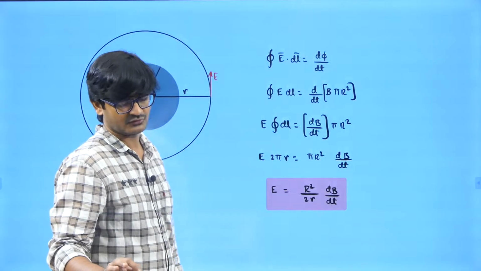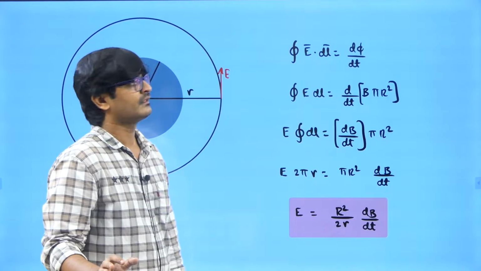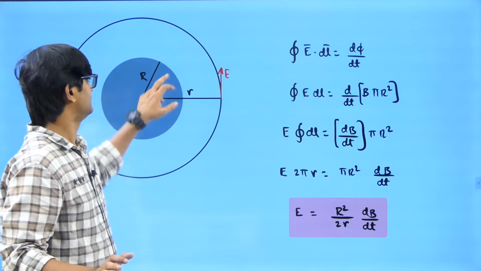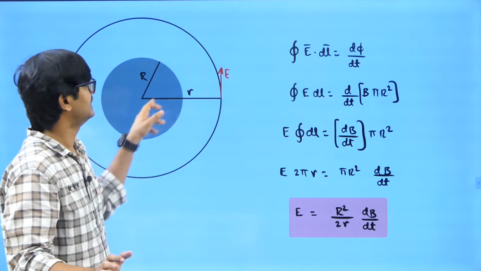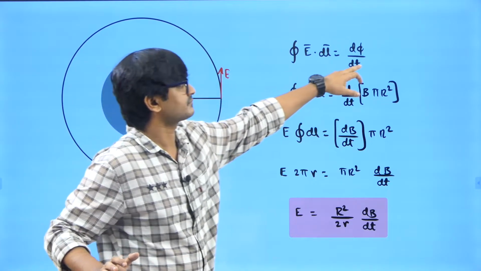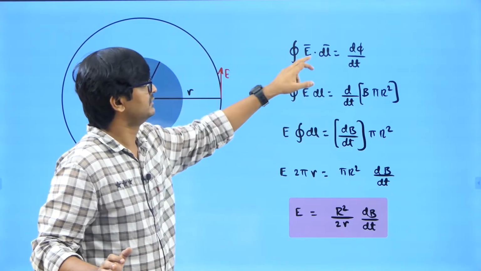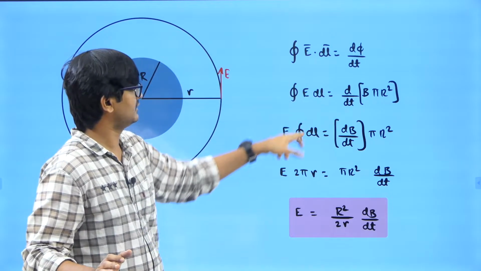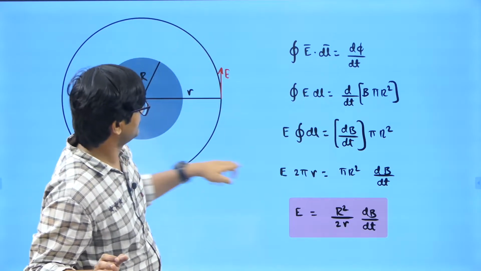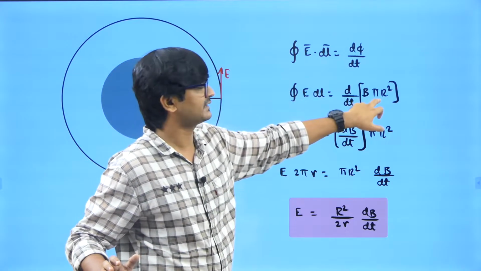Now similarly, if you want to find the electric field induced outside, if this is the time varying magnetic field, again you will be going with the same Faraday's law. Again these two will be in the same direction and E is the same at every point, so you can take it out of the integration. Integral dl is going to be 2 pi r. On the right hand side, the flux enclosed.